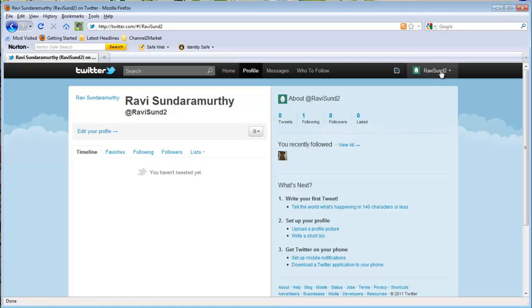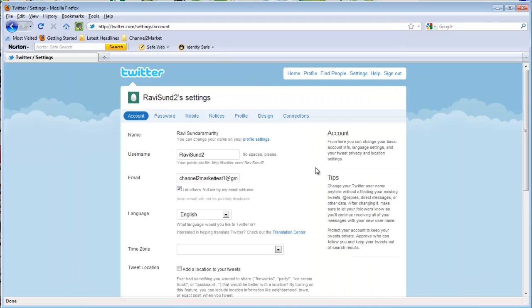The other area is your profile settings. If you drop down your user ID there, you've got a settings selection. Click on that, and it takes you through your profile.